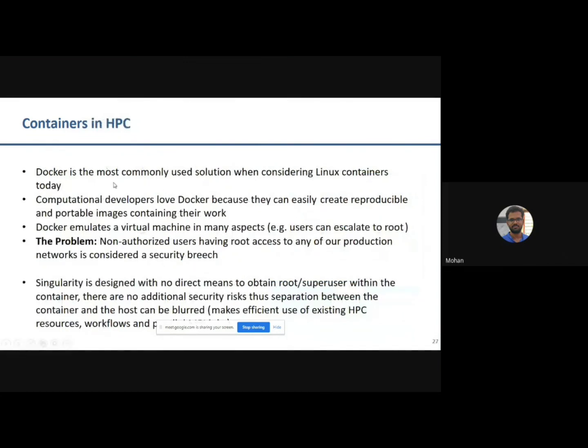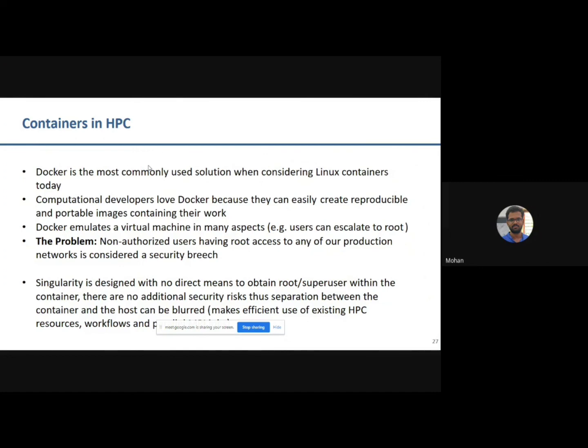So what is good for HPC from the containers angle? Docker is the most commonly used solution. Actually, Docker was a synonym for containerization in most scenarios. Docker was a favorite containerization technique used early on by most HPC and computational developers. But the problem with Docker is it also kind of emulates virtual machine aspects, mostly root access.